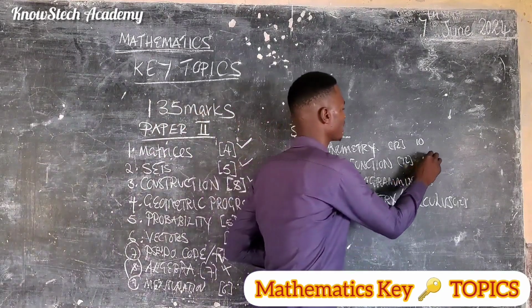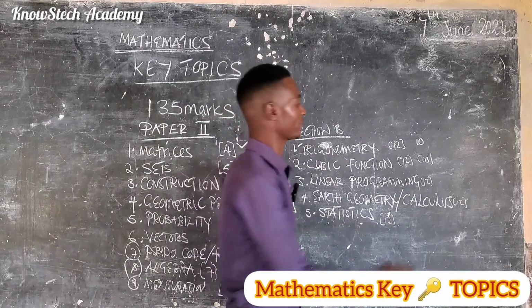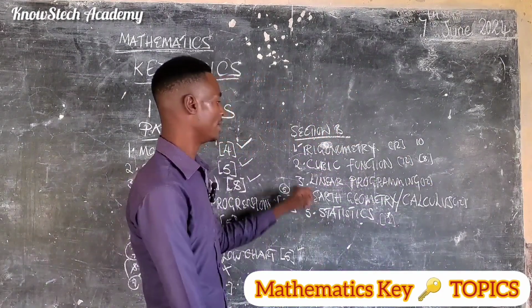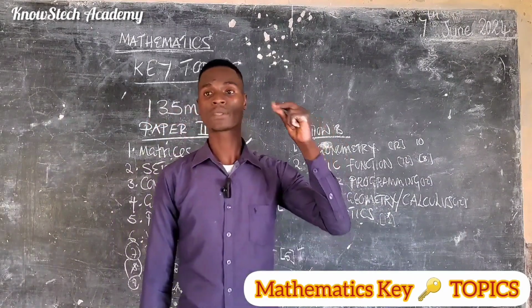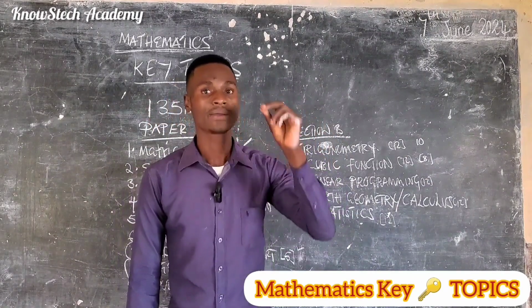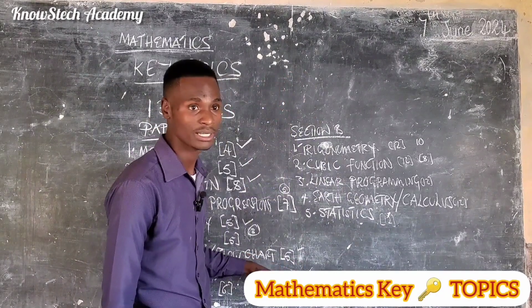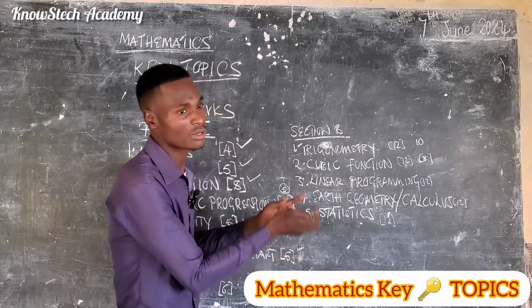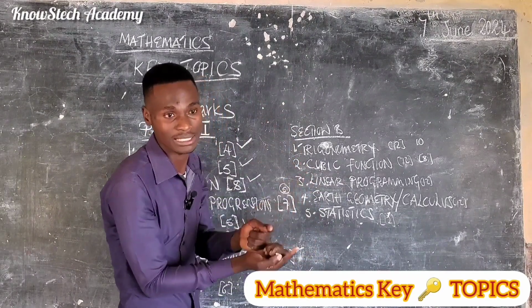Let's say again here you get 10, or you are tired, you just get 8. Let's just get 8. Linear programming, the key is knowing exactly how to come up with inequalities from the passage. If you get correct inequalities from the passage, then those inequalities can guarantee you 8 marks.